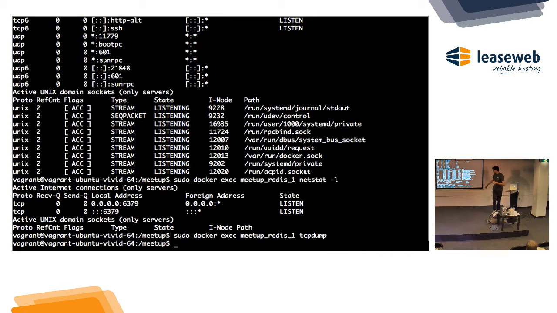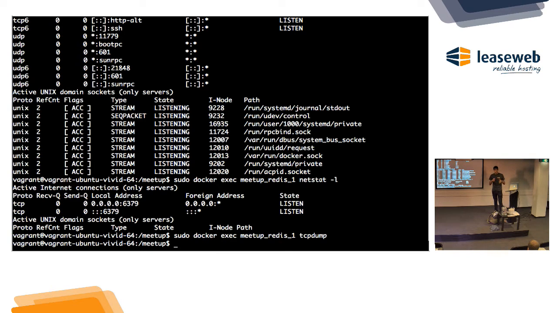But tcpdump didn't work because I don't have tcpdump in the Redis container, and it's normal because we want a container to be very lightweight, very simple. I don't need tcpdump to run Redis, so I don't want to install tcpdump on my containers. But to troubleshoot the Redis connection, I need tcpdump to see what's going on.